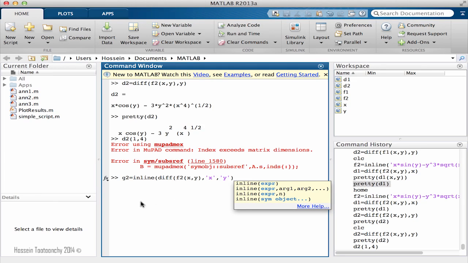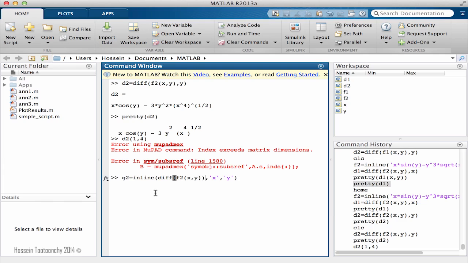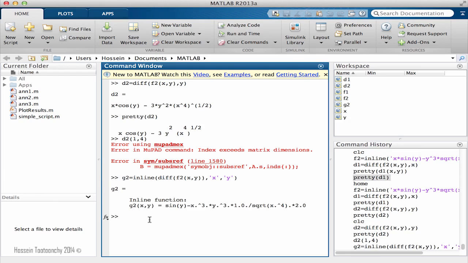So this way I define the differentiation of f2 of x, and this way MATLAB understands what the function is. By now the g2 function is not an expression. MATLAB understands it completely.